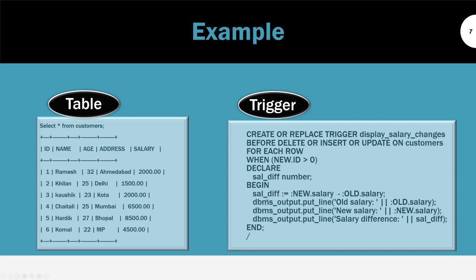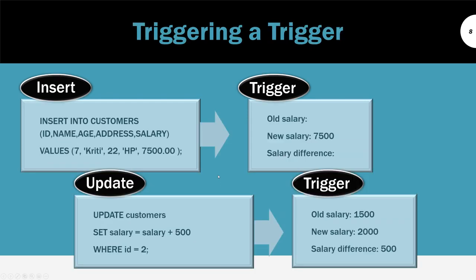And then here are our statements. We're going to have a small formula. We want sal_diff to be equal to new.salary minus old.salary. So we're taking the salary data from the old row and comparing it to the new, and then we're simply outputting what those salaries are. The old salary is the old salary, the new salary is the new salary, and then we display the difference that we calculated in the first part of our statement. So that's the trigger component.